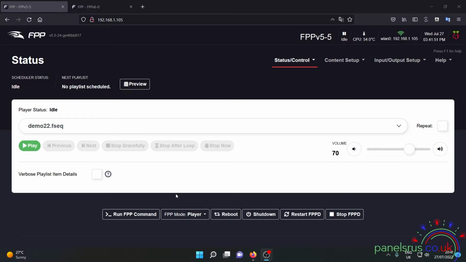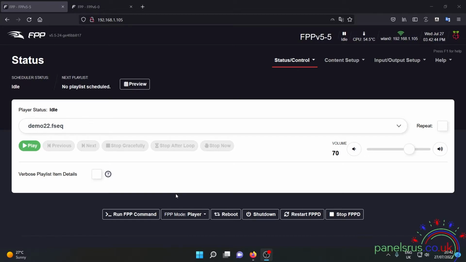Now, I'm sure some people will be saying, well, why can't I just upgrade my current version of FPP 5.5 to the new version 6? Part of the upgrade to FPP 6 includes an upgrade to the underlying operating system, and there could be hiccups that you might trip over later if you do an in-place upgrade. So I would recommend that you flatten your SD card and install a fresh new copy of FPP 6 on there, with nothing that's going to trip over later or cause any problems. You've got a nice, clean build, ready to go for your season later in the year.